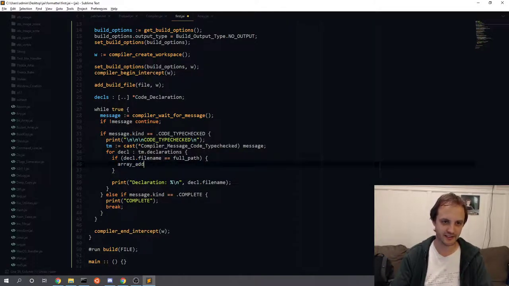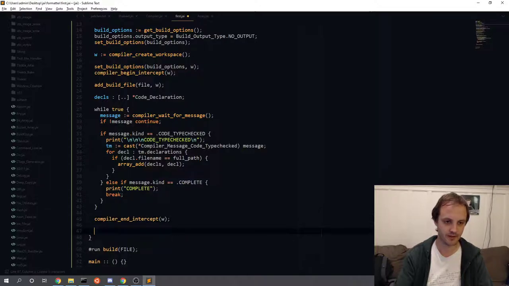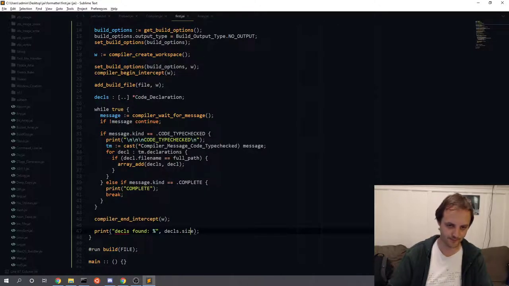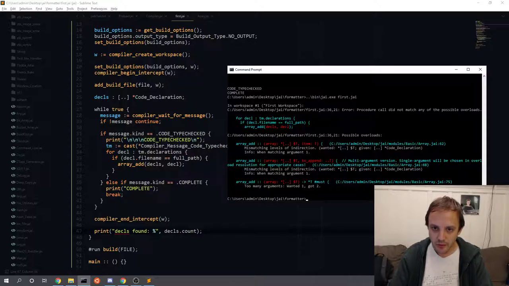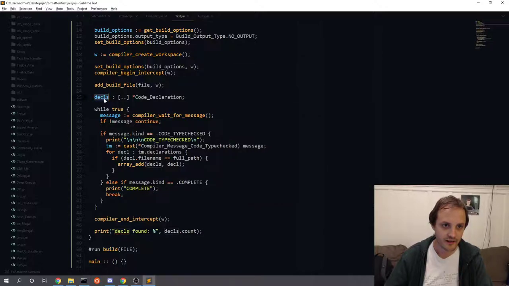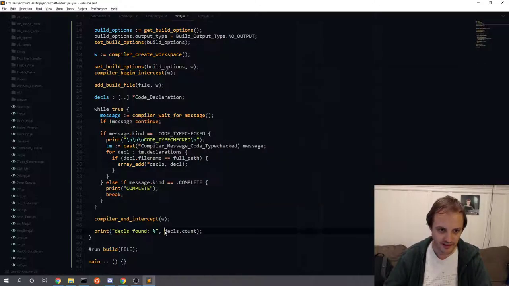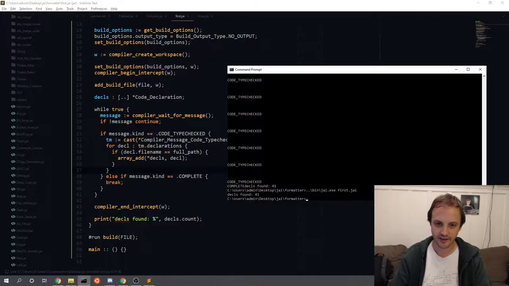So I guess what we do then is when we get a declaration that we do care about, we get a little bit less indirection. Can do it like this. Something like this, I always forget. Data count. To send a pointer to this thing. That makes sense. Okay, found 41 declarations. I guess we don't need these anymore because we know that this works at this point. So this is how we collect the declarations.